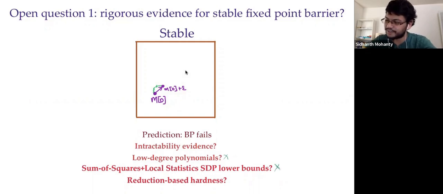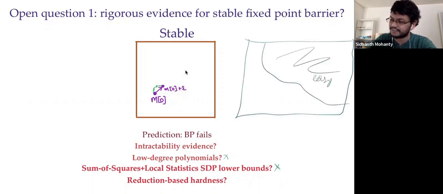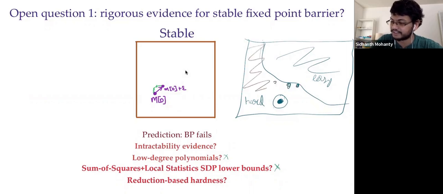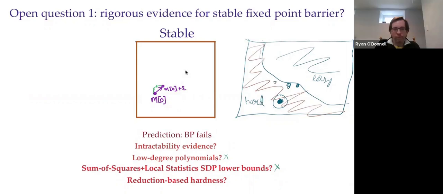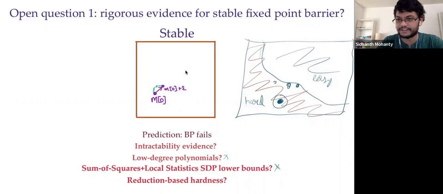Here, if you look at all these Bayesian CSPs, there's always some easy region and some hard region. And one concrete question with respect to reductions is, let's say you assume hardness somewhere in the hard region, not necessarily the whole region, you only assume it's hard at some particular point. Can you, via reductions, show that this implies that it's hard everywhere in this red colored region? Yeah, this is the main reduction question.